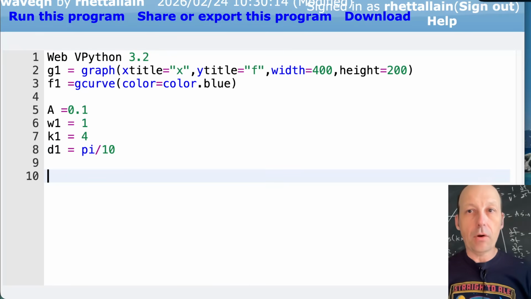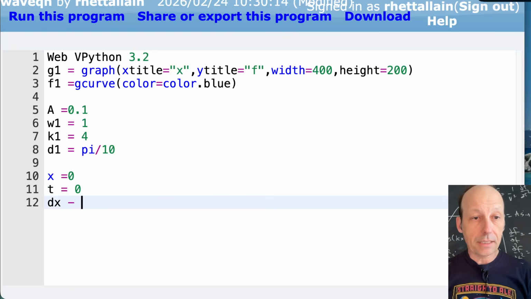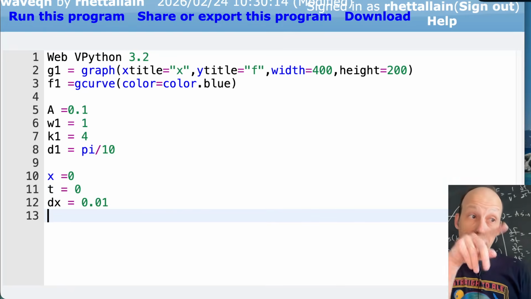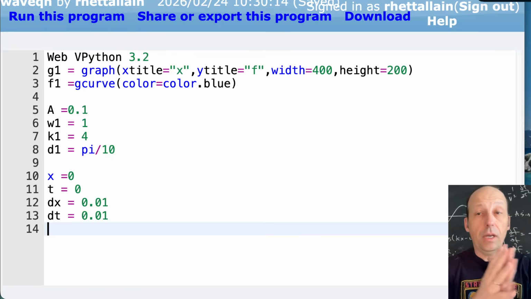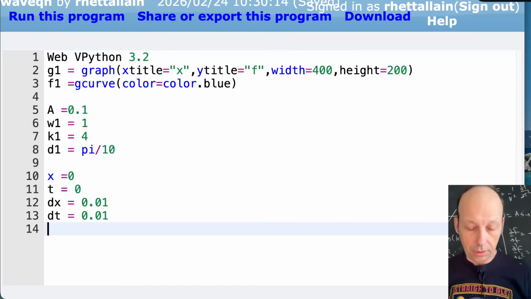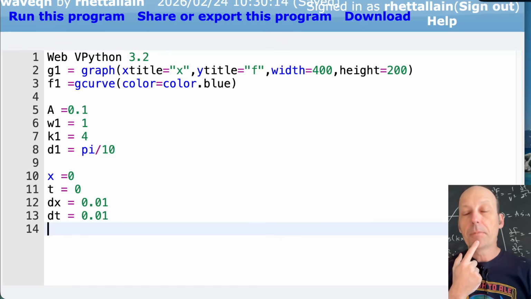Okay, now we can go ahead and start plotting things, but I'm going to need my x value of 0, t value of 0, dx 0.01. So I'm changing x and t. So dt is 0.01. So let's just go ahead and make the graph and not animate it. Okay, so I'm not going to change time. I'm going to have time the same. Oh, but that's bad. Because if time's the same, and if t equals 0, then everything's 0. So let's just, no, it won't, because I have a delta in there.